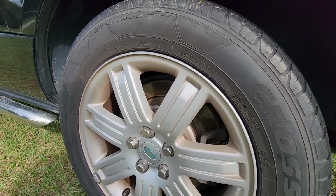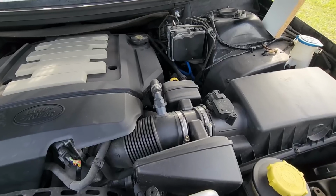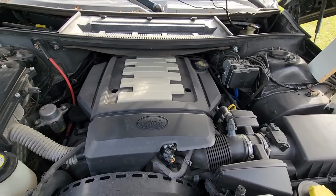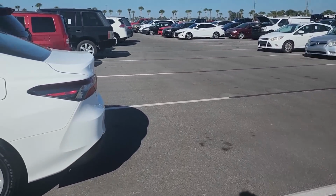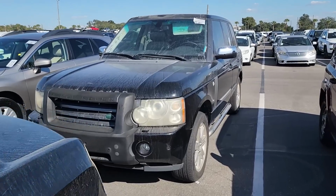Now, while this one might look similar to the others, it's quite a bit different. It's the first year of the Jaguar-based drivetrain, and I know that doesn't sound like a good thing, but this specific 4.4-liter V8 was one of the most reliable engines ever put in a modern Land Rover, which is kind of like when your wife tells you that she lost 3 pounds after gaining 10. Reliable and Range Rover don't go together. But I think this slot machine might be due for a payout.